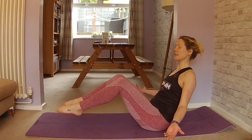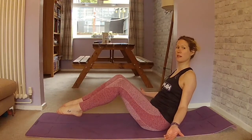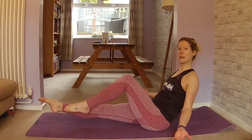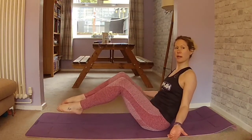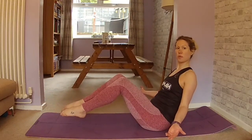A few more seconds here. However, we're not going to put your feet back down. We're going to go straight into a leg extension with it. So you're going to straighten out one leg at a time and bring it back up. Exhale as you straighten. Inhale as you bring it up.